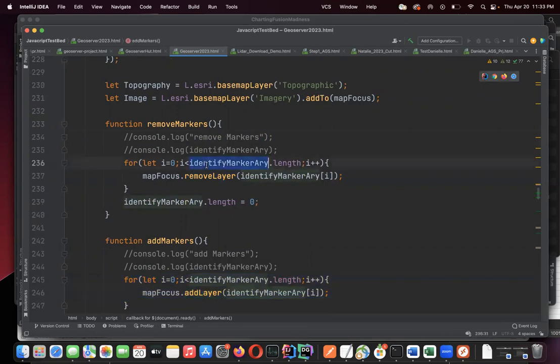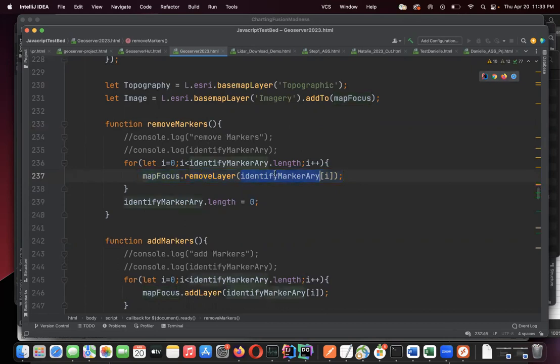For this one, I'm iterating through the array and I'm removing a layer. So each marker is literally a layer inside of the Leaflet API. So we're going to remove each of those markers, which technically should only be one, from the array and then also from the map.